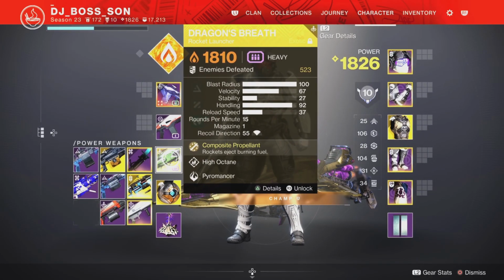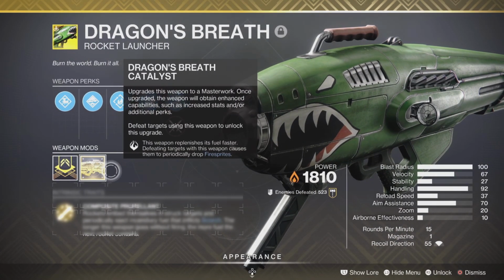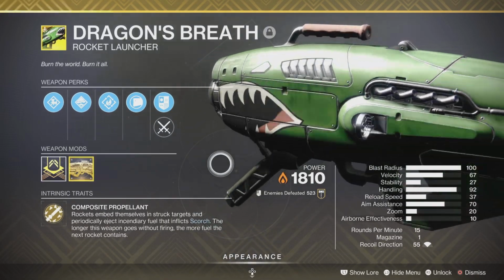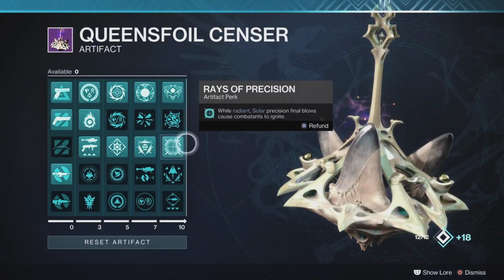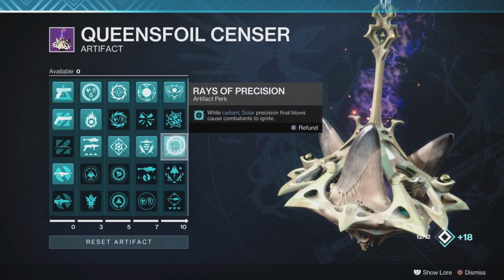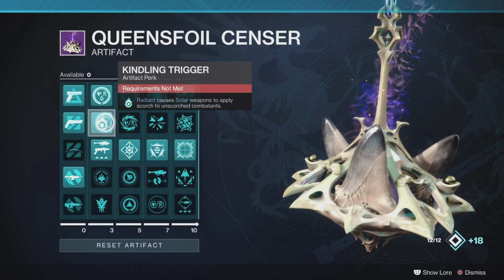And our good old faithful heavy, which is Dragon's Breath. Try to get that catalyst as fast as you can. If you do not have it, it really does help out a lot. For our artifact perks, we're going to take advantage of our solar ones, which are going to be Rays of Precision, Flint Striker, as well as Kindling Trigger.